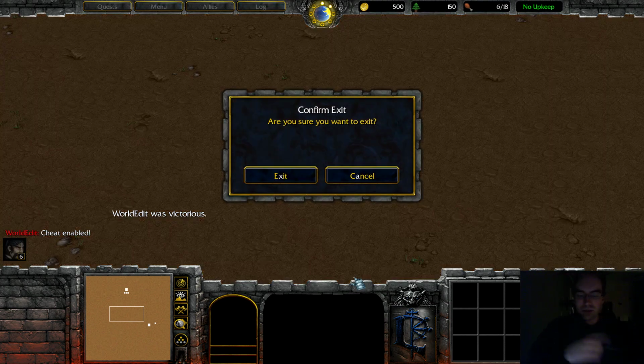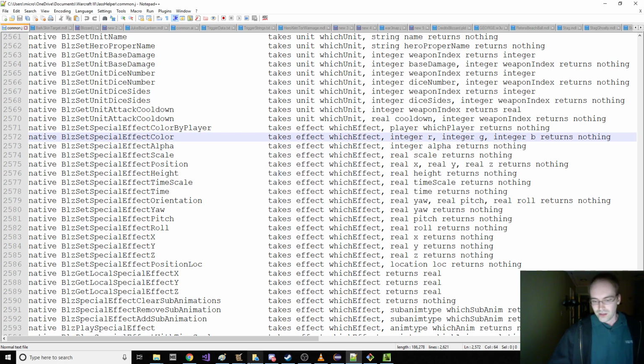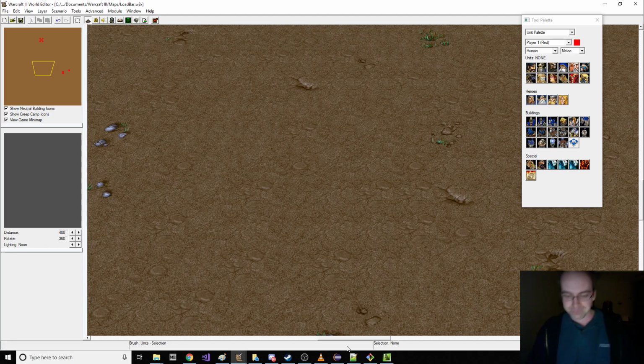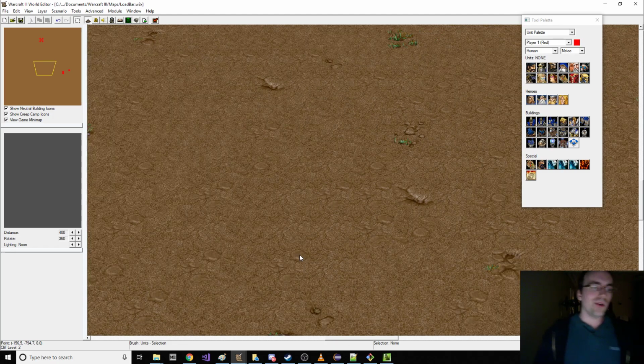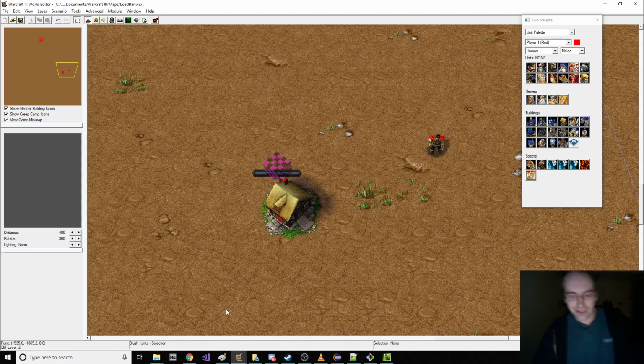So what we have now is the ability to put a spinning indicator corresponding to player color. And yeah, we're going to do that. By doing that, we're going to give ourselves a way to know that we're capturing the farm, as well as the load bar over its head that's going to tell us how captured it is. So, alright, 1, 2, 3, let's do it.